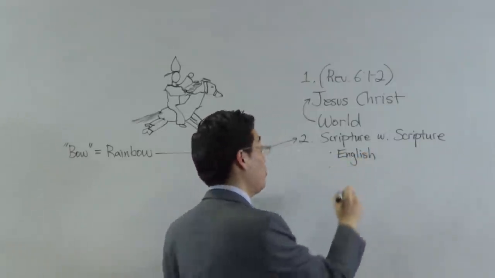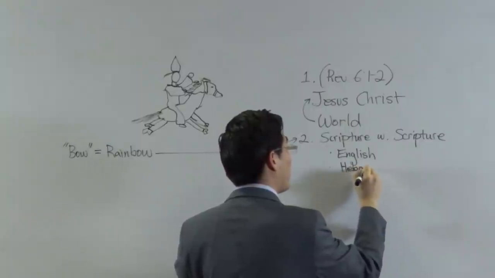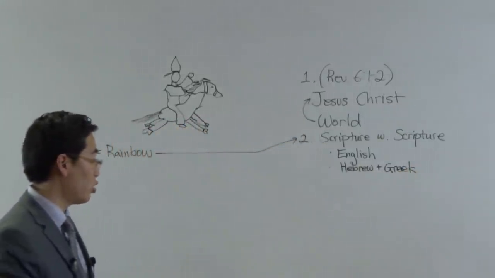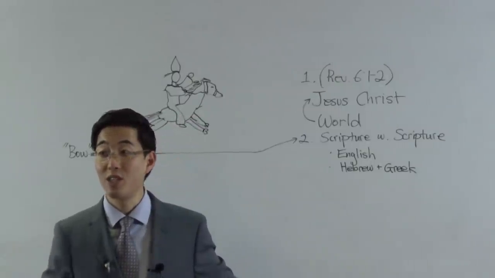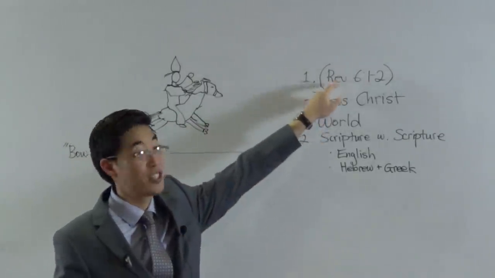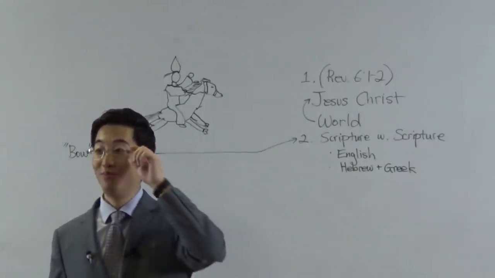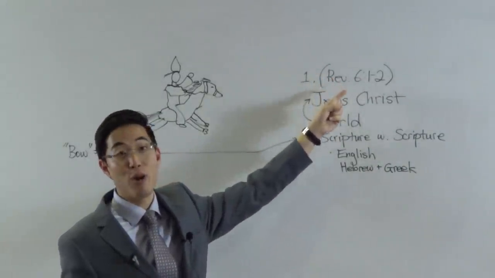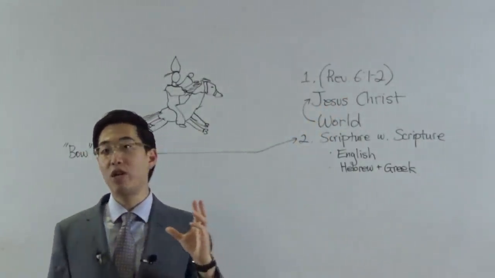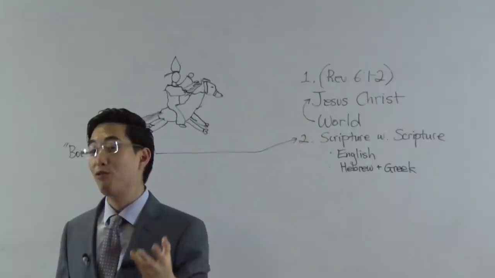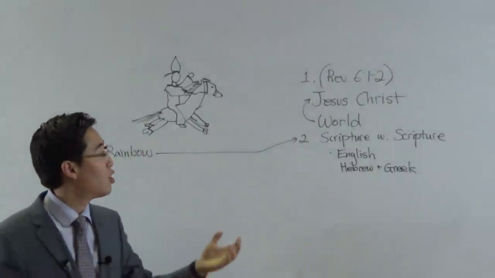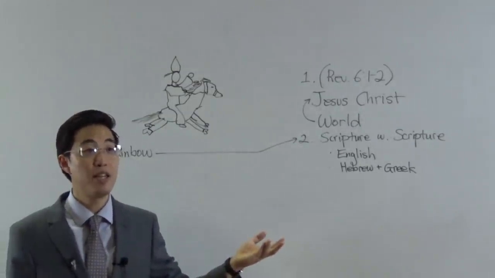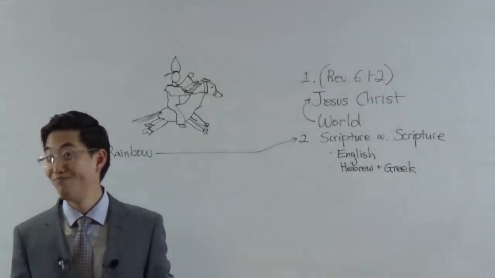We also know because it's very interesting how this definition is supported right here by scripture with scripture. Not only that, we also saw English dictionaries. Just look up the English word. But, if you want to play Greek and Hebrew, this is very interesting. By the way, in your New Testament, that word bow, as a weapon, in your New Testament, not found anywhere in the Bible, in the New Testament, except if it is Revelation 6, 1 through 2.